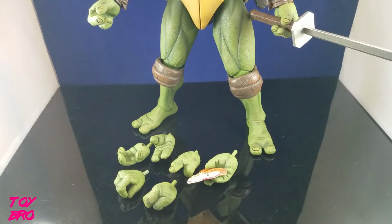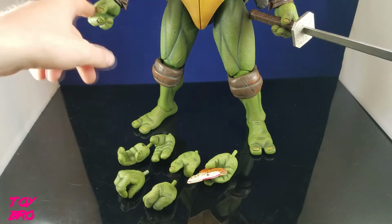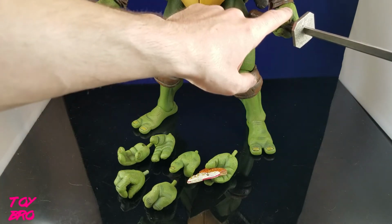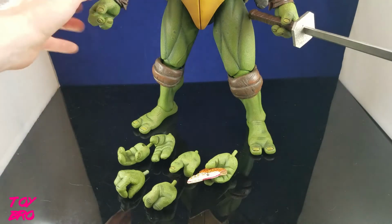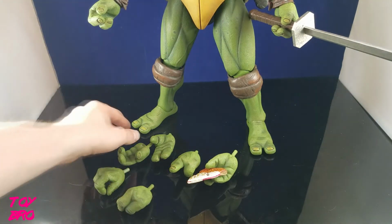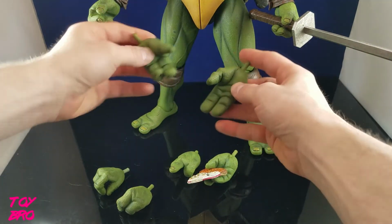Alright, so just like the rest of the turtles, he comes with an assload of hands. He's obviously already got two on there, so this is the side-to-side hinged hand, and this is the vertical hinge hand. He has one of each for each side, so he comes with two verticals and two side-to-side. That would be these two right here. We've got two kind of style pose hands. We've seen these with the other turtles.